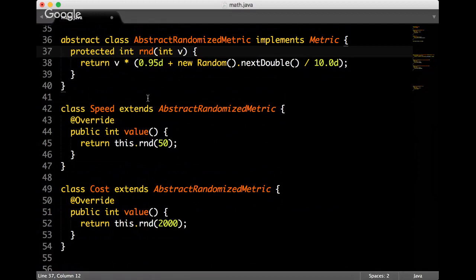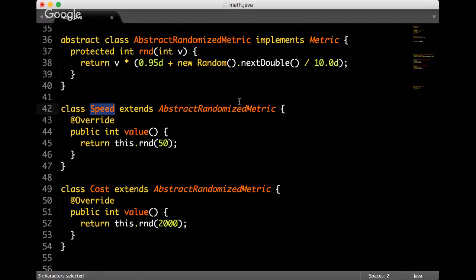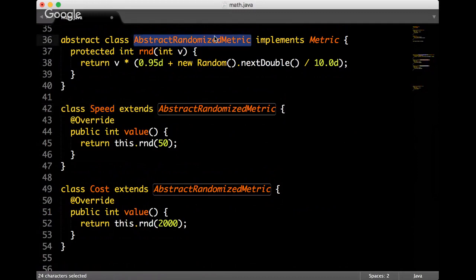Before discussing whether it's convenient or not, whether it's okay or not, let's just see what it is. This has nothing to do with polymorphism and with subtyping, even though we can say that the Speed is actually an AbstractRandomizedMetric. Like we said before that the Speed is a Metric, now we can say that the Speed is an AbstractRandomizedMetric. Even though we're saying the same words, and it looks like inheritance because we kind of inherit properties of this class, in reality there are different kinds of inheritance.